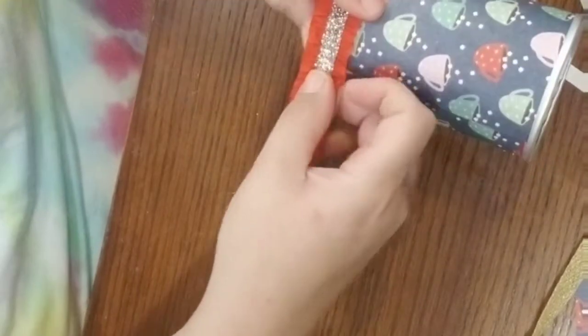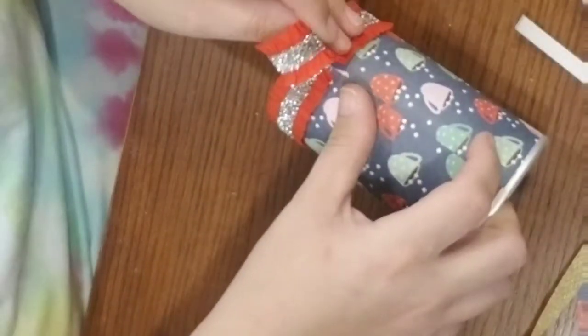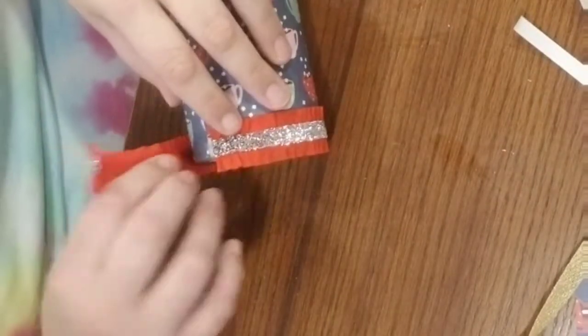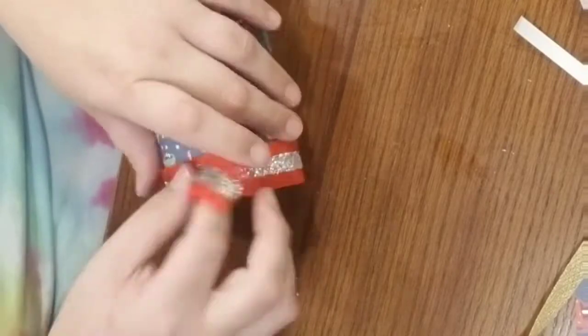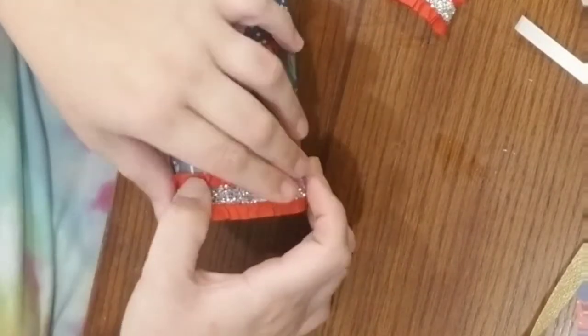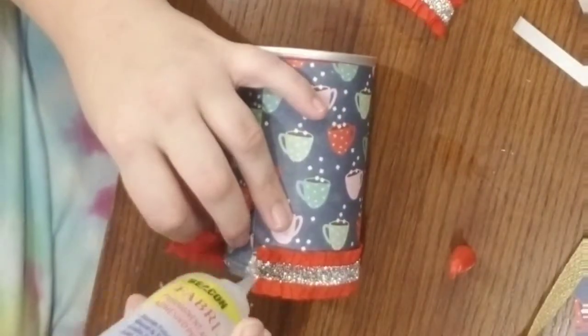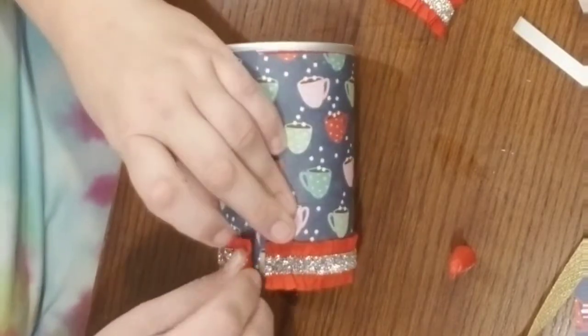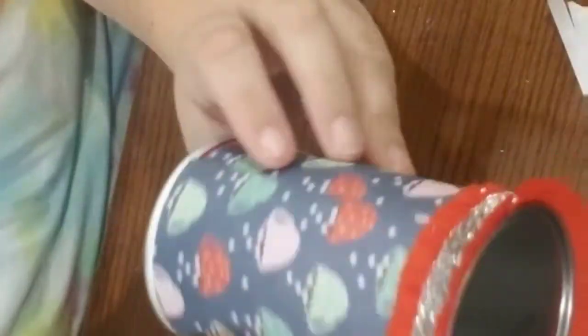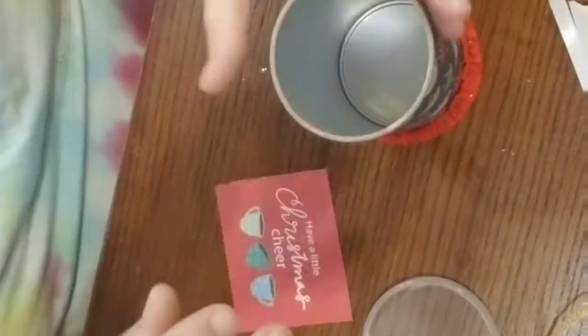I wanted to make sure that it wasn't all the way on the bottom, and it was too close to the bottom. And as you see right now, the Fabri-Tac is not doing it. So I went ahead and sealed it. Now, here it is, and I flattened it.